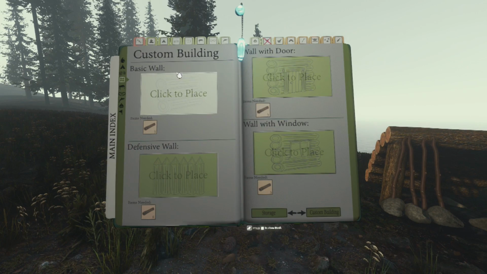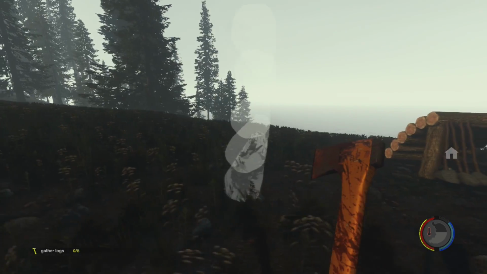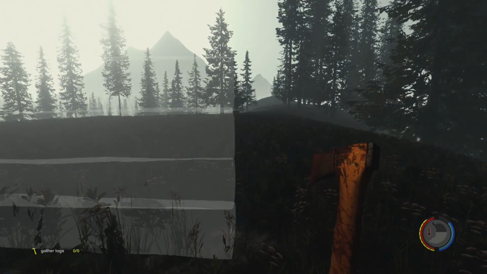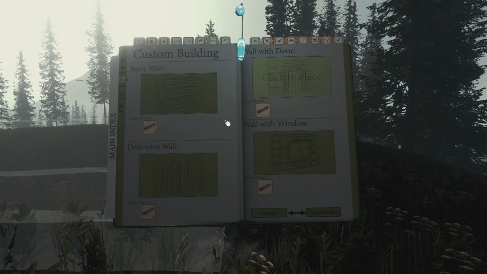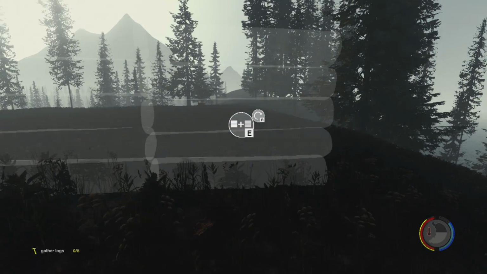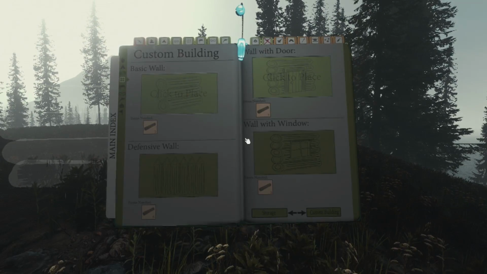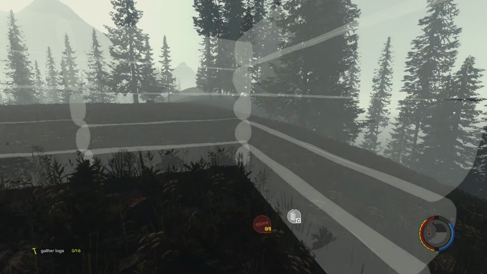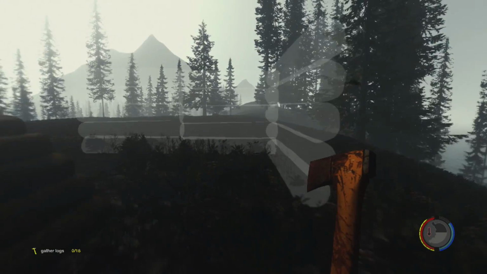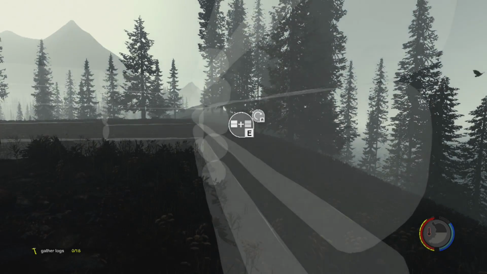Now, I don't know what to start with, these basic walls or the defensive walls. I'm going to start with this one because I want to see what they look like. So we'll start here and we'll try and get them as close as possible. Now, I don't know if they do match up. Oh, they do interlock. Okay, so we can do that with them. Alright, that's pretty nice. Actually, that makes my job a lot easier. Alright, so this is going to be the perimeter wall, which is hopefully going to keep us safe.